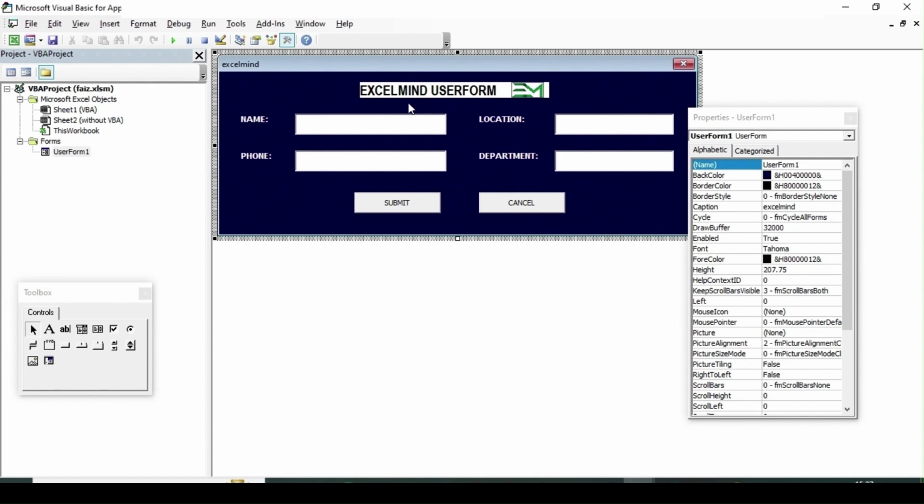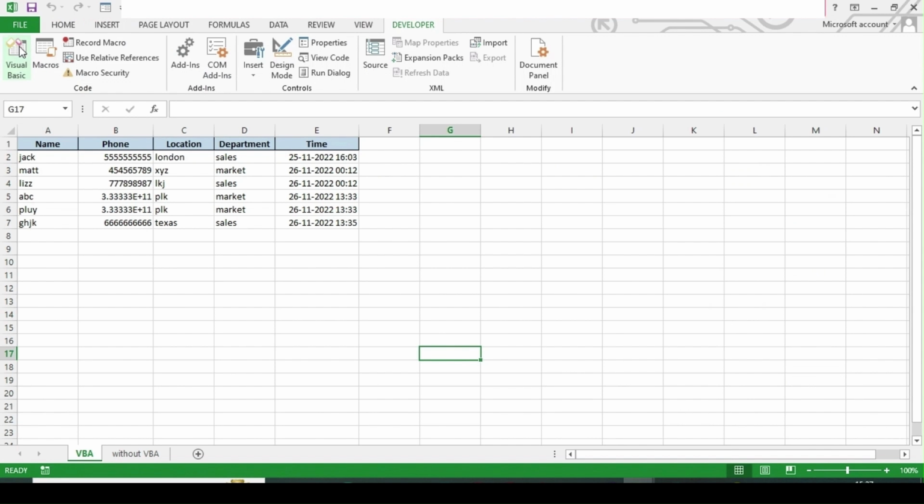Okay. So now to add the module, we have to first create a button. To create a button, just go into the developer tab and click on insert, and from there you can use this one as an active button or this, anything will work.